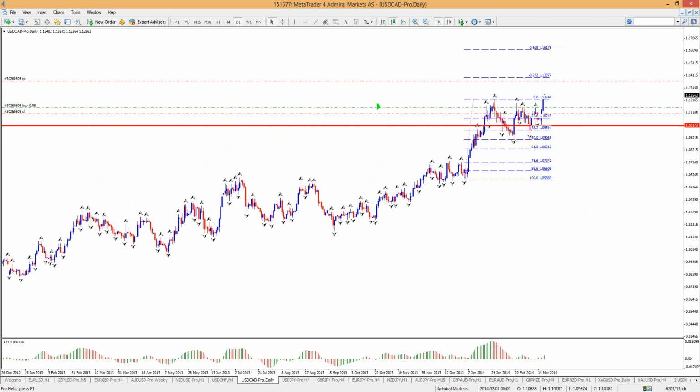We can also take a look at other things. We can calculate the thrust before the triangle, which is 600 pips, added to the end of the E wave, which is here at 110, and then we get 116. And where is 116? At -618. What does that mean? The thrust before the triangle is equal to after the triangle, and this is what you get, up to 116. That's why I think 116 is a very likely target. Did you see that? Just in case you're multitasking and not looking, I'll draw it again. Like that.